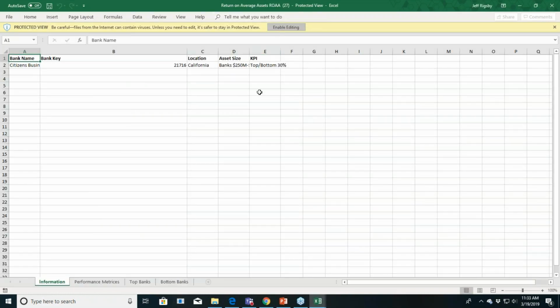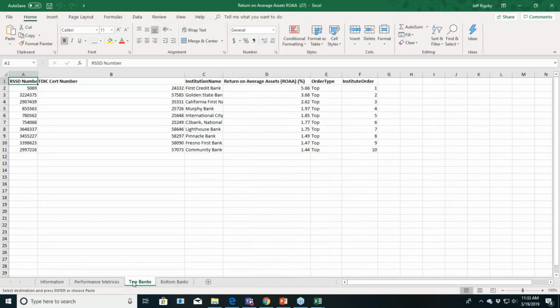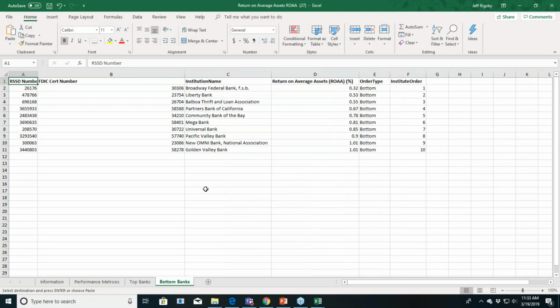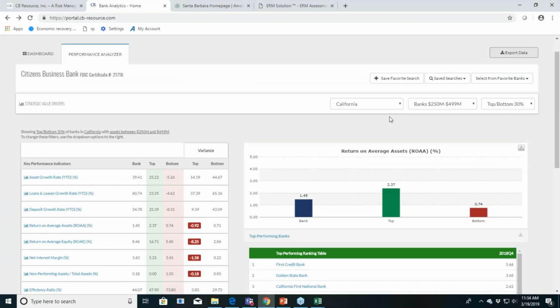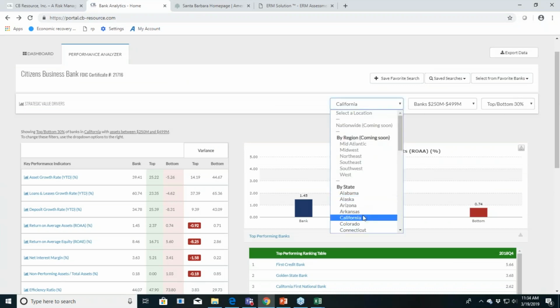Okay. And so, it's one thing to look at top performers. That's always interesting from a strategic planning standpoint, who's doing what and how. But also, if you're interested in who's not doing as well, or who's struggling a little bit, or who might be a likely good acquisition target, you can also zero in on a bottoms-up perspective, right? And those key risk categories. So easily exportable. But if you ever just want to see who's leading the pack, either in your state or in your asset classification, that's all available right here.